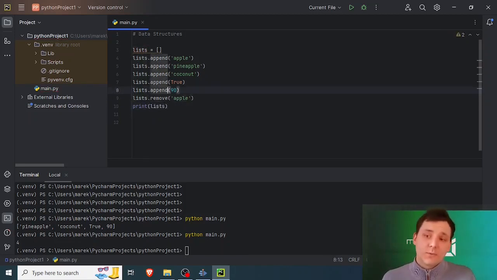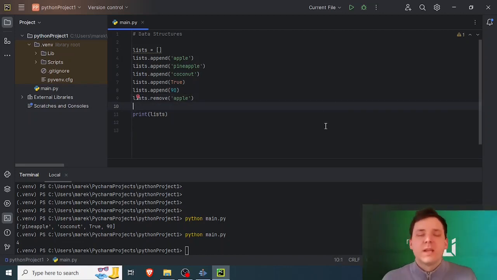And next, what we can learn is how we can actually access one particular item from that list, because in games that's very much needed. Something that you need to know about lists is that they don't keep the items inside from the number 1. Like you've got apple first, pineapple second, coconut third, true fourth, and number 90 is the last one, right?